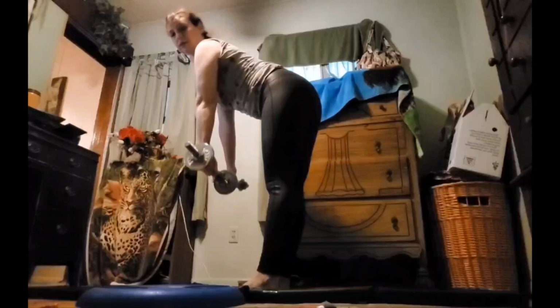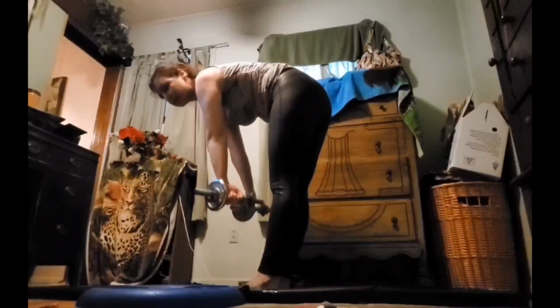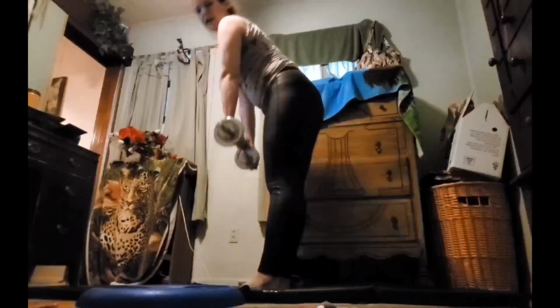Take it down. Deadlifts. Regular deadlifts. If you're doing this, you're too far. You want this when you come down and back up and squeeze the butt muscles.